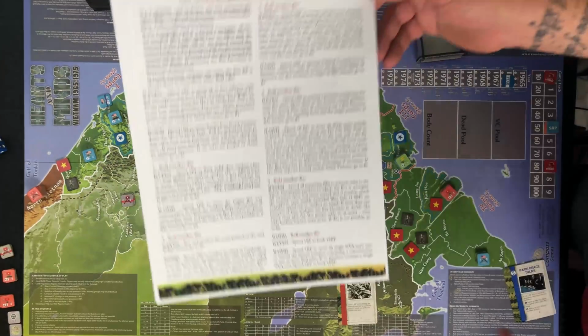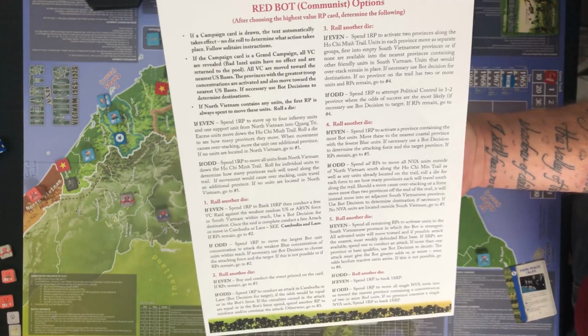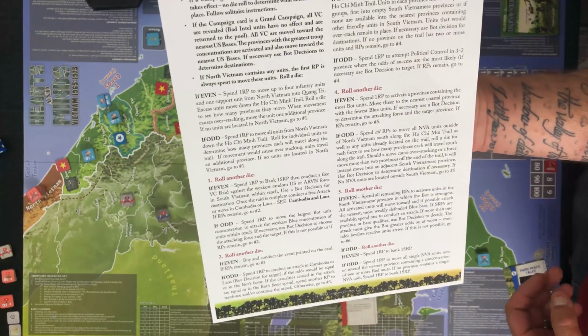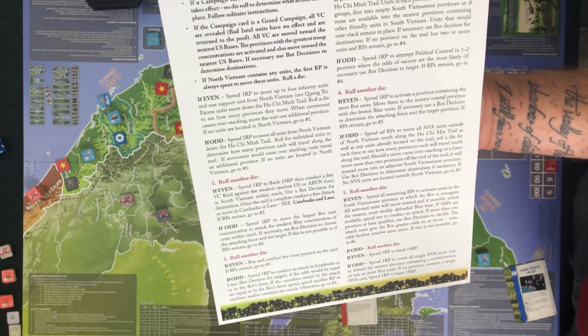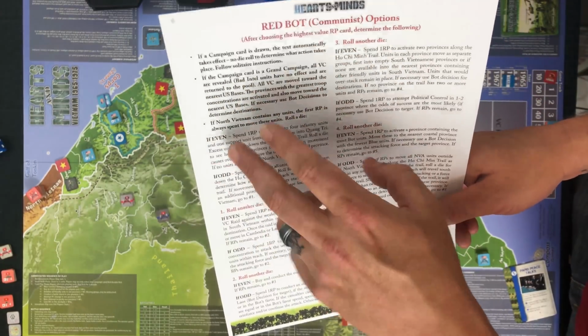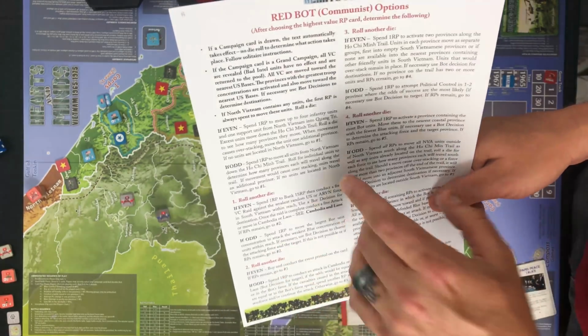So let's take and set this down. Remember when we talked about it? Here is my little scanned player aid from out of the Solitaire rulebook. And this is going to tell you what the AI is going to do. Basically, you're looking for odd or even on what's going on. Now, this top part references the Grand Campaign and the campaign cards. Again, we're not dealing with those just yet. We're just dealing with the regular cards.